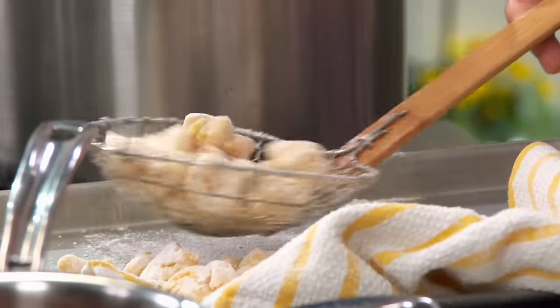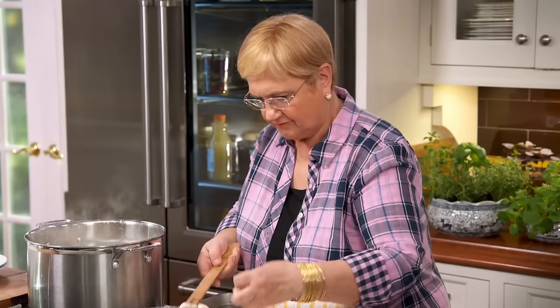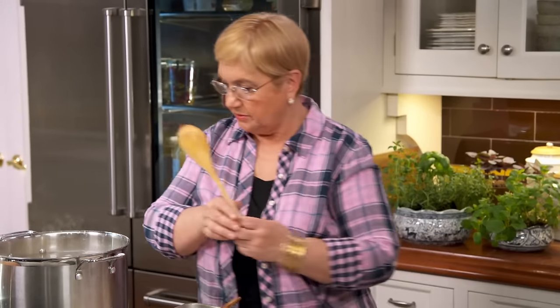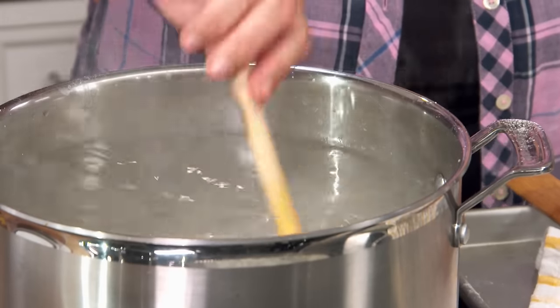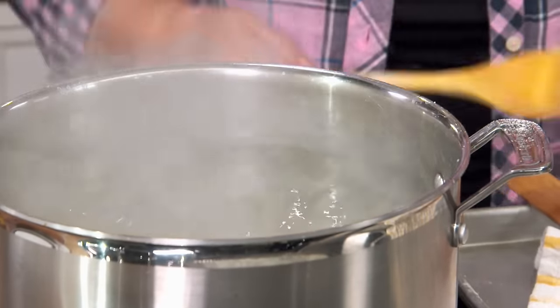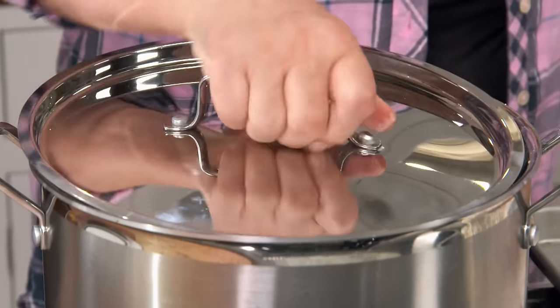So what I'm doing here, I'm just kind of... Okay, so you see, Miles, I got all the flour out. Once you have them all in, you gotta mix them right away. That's it, so they don't stick at the bottom of the pan. And now you let them cook. Put the cover on. This way, bring the temperature back to boiling as soon as possible.